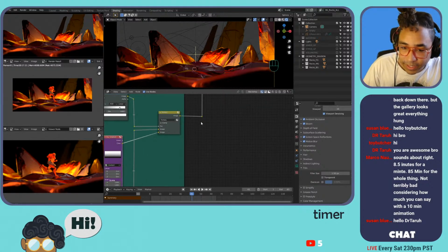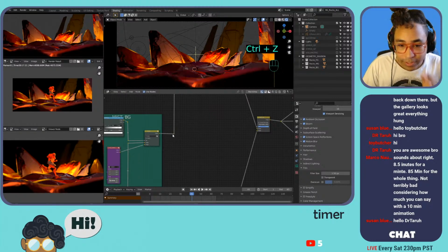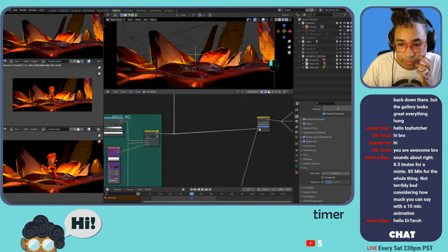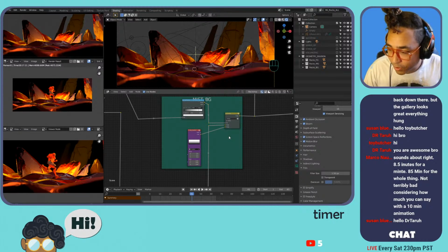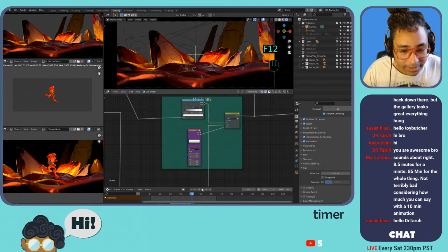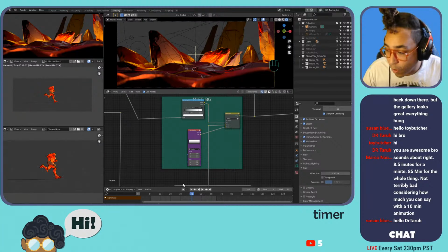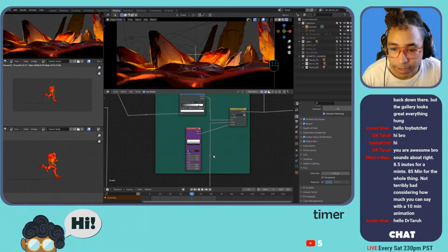All right, let's skip the camera portion of this. We're gonna go directly through. I wonder if skipping the camera nodes, the defocus nodes, saves us any time. Let's see. It's rendering. Still rendering. I saved 1 whole second. Okay.